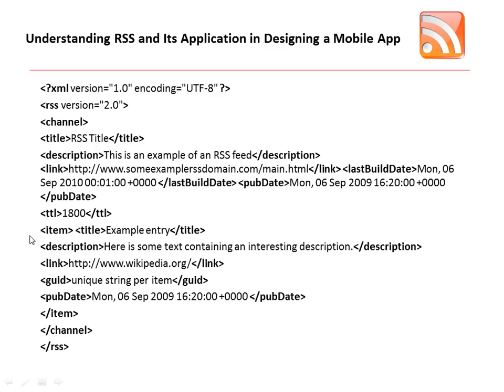When we look at the other tags, we see that there may be descriptor tags, a title of the information, additional links. We can also link to images. And then you will also note that as each tag is opened, it's also closed. To close a tag, you put in a backslash. If this is not properly formatted, RSS simply will not work. So RSS is about metadata that is highly structured.